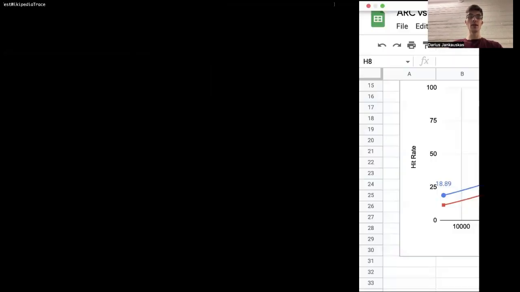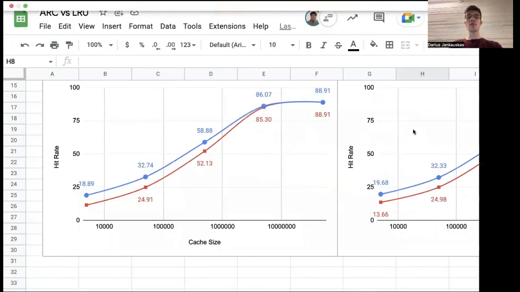Even when we extend our data set to the full 100 million request batch, which we pre-computed here in this graph, ARC continues to outperform LRU. ARC, which are the blue data points, eventually reaches a very close parity with LRU, with the difference being less than around 1% for a cache size of around 5 million. And eventually, when the returns diminish to the point where there aren't really any more benefits to get out of an improved algorithm whatsoever, LRU and ARC have the exact same hit rate.